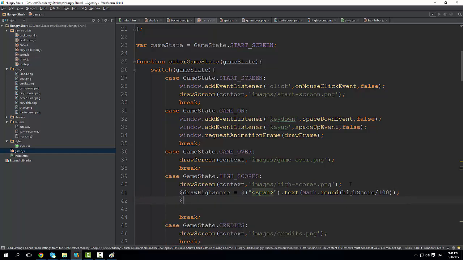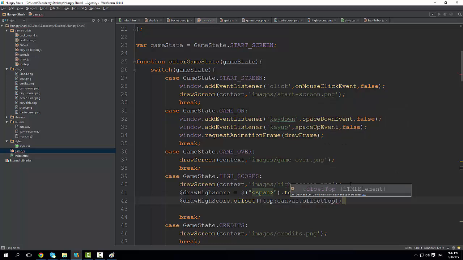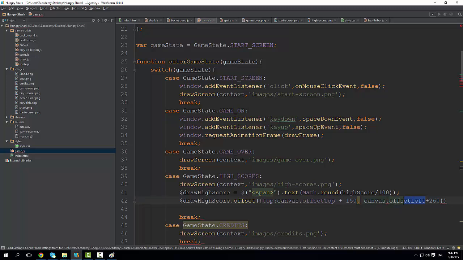Okay, then we want to say draw high score dot offset, and here I have a weird calculation to place that, so it's going to be top canvas dot offset top plus 150 comma canvas dot offset left plus 260. Am I doing something wrong? Offset. I'm missing a key. Ah, yeah, left. Yeah, that is left.